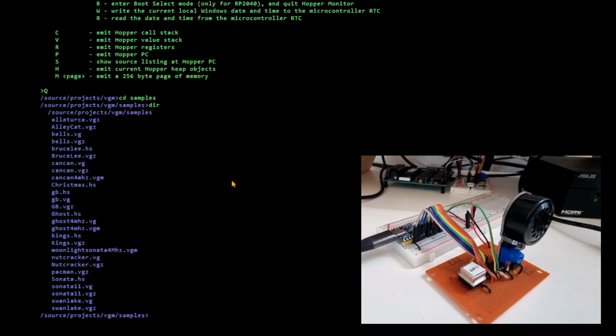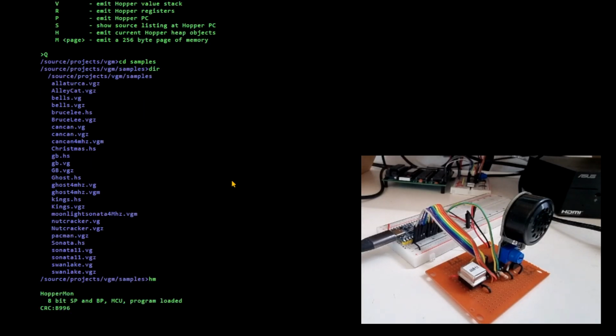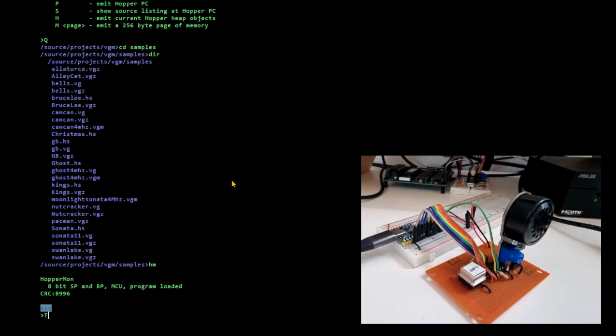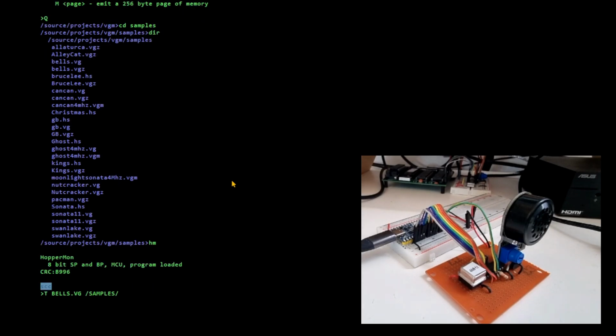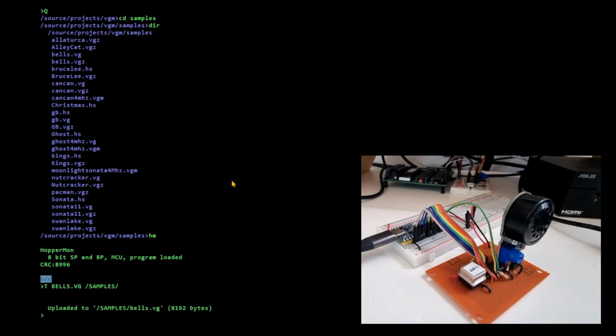Do a dir. Got a couple of samples, so let's take the bells one, for example. So I can do hoppermon transfer bells.vg to samples, and then it'll upload that to a folder on my flash drive. So there it says uploaded samples bells.vg 8K.